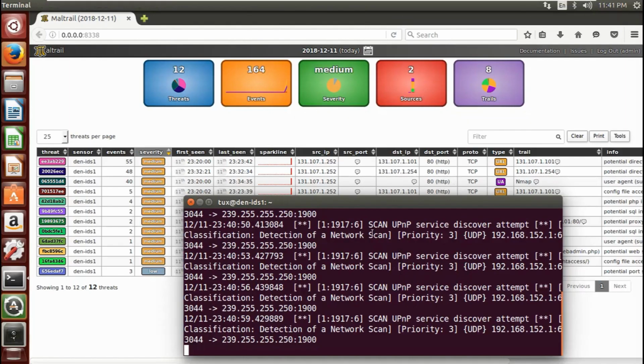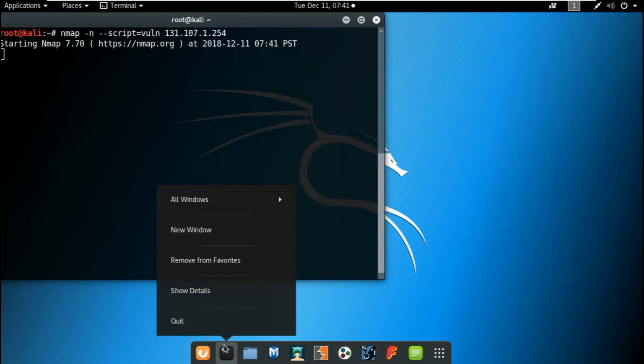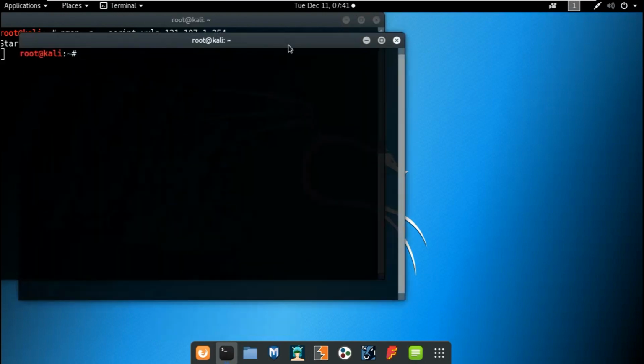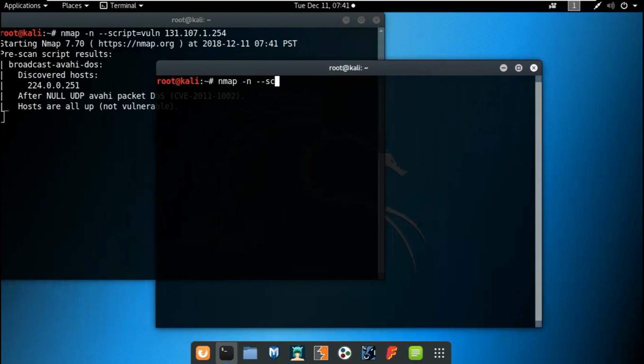actually detects this one. We got the scan service provider TAMP, so it's a port scan, detection of network scan, priority something something. And you could also use the same command to a different target. So basically, using Snort, you could monitor the attacks and threats related to the target machine. So I will just do the same thing, nmap -n --script, then you put vuln and you point to the other target machine.